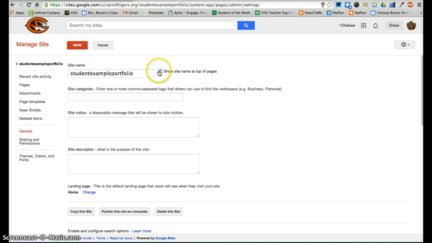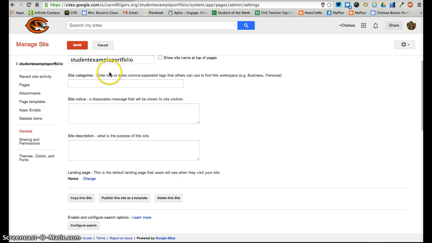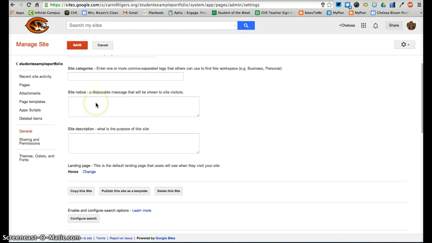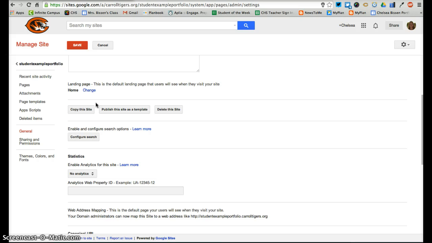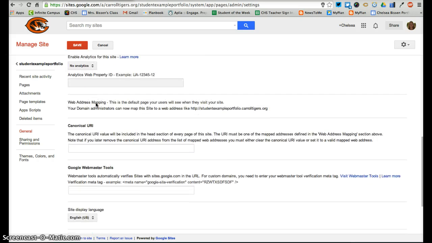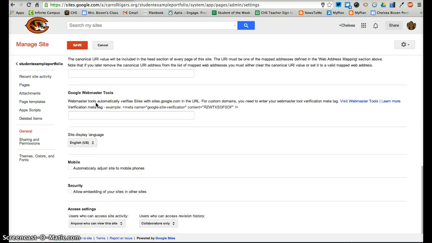We don't want that. We want the cleanest look we can, so we'll usually unclick that. Yours should be unclicked already because this is a template and I have done that cleaning up for you. We'll get into a lot of this stuff later, but what I want you to know for this tutorial is a few different things down at the bottom.